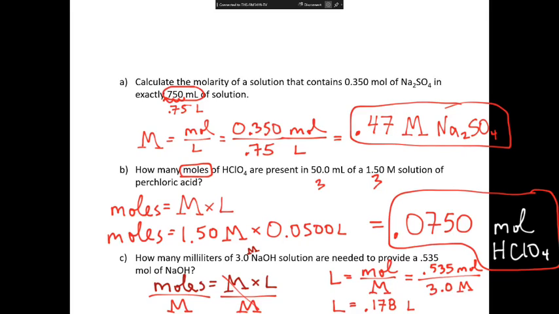All right, so we've got an example of each there, solving for moles, molarity, and for liters. Other times, instead, they might give you grams. Did we ever use grams in the molarity equation? No. If they give you grams, you got to convert it to moles first. Or there might be a question kind of like letter B, but instead of how many moles of HClO4, they might say how many grams of HClO4 are present. So then your last step would be convert from moles to grams, just using the molar mass like we did in the last chapter. So never use grams in the equation itself. Always convert it into moles before you get started with it.